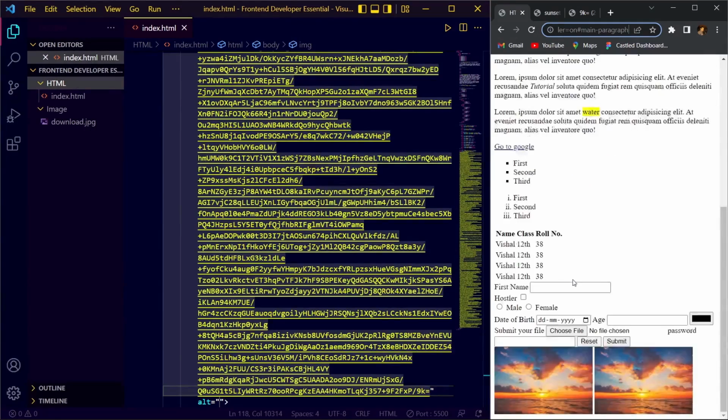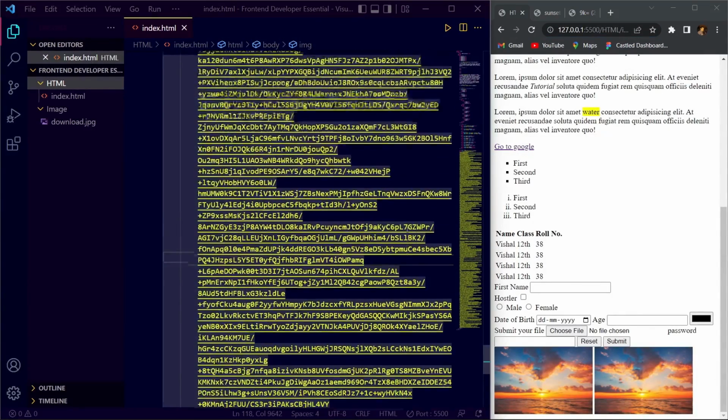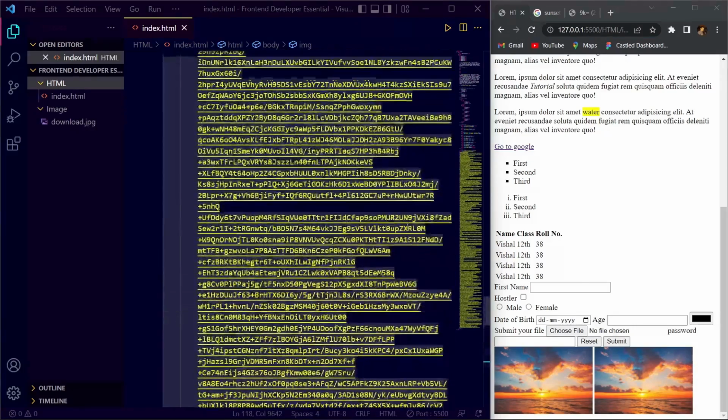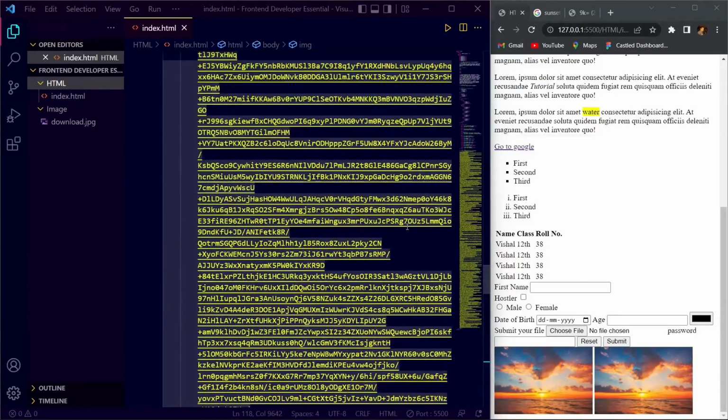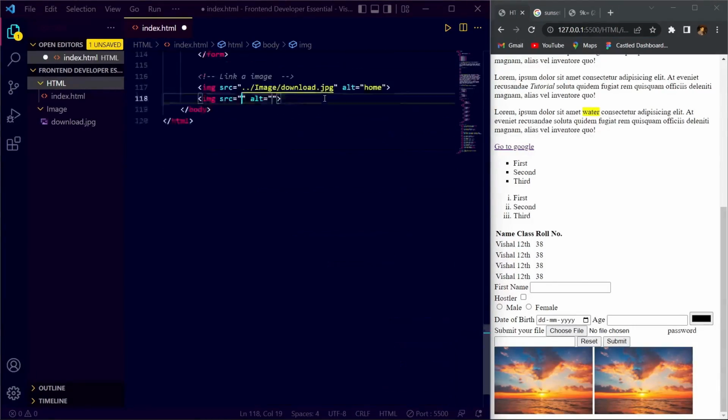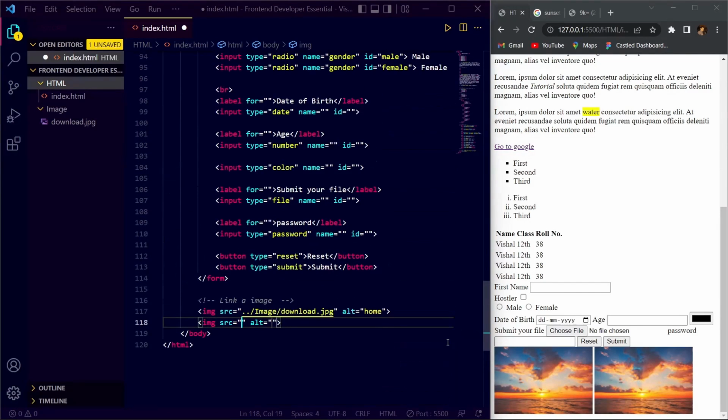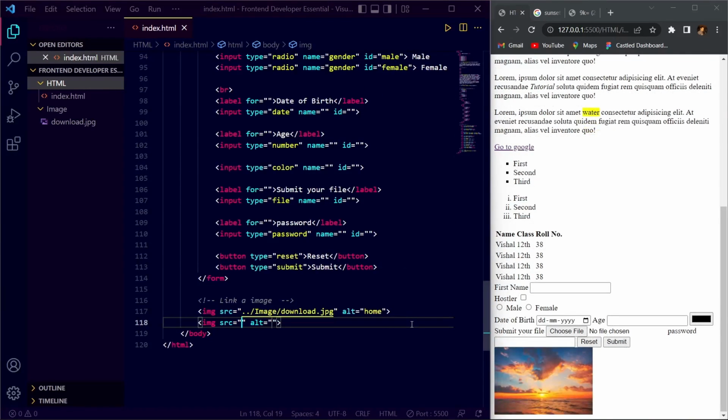So this is how you link your image using this link. For now this link is very buggy, so let me just remove this. I will tell you how to link that. Okay, so this is how we add an image in our web page.